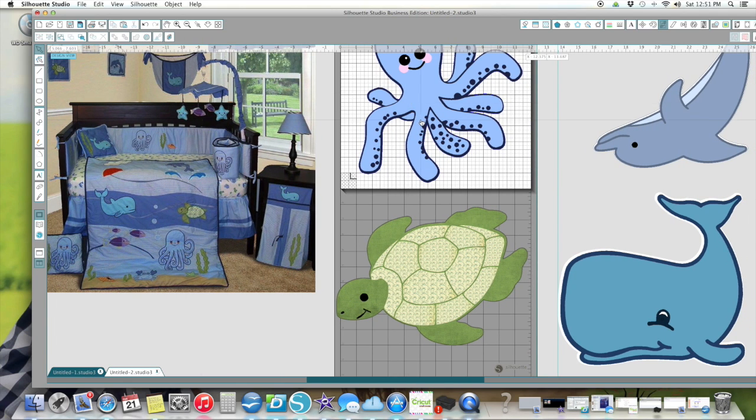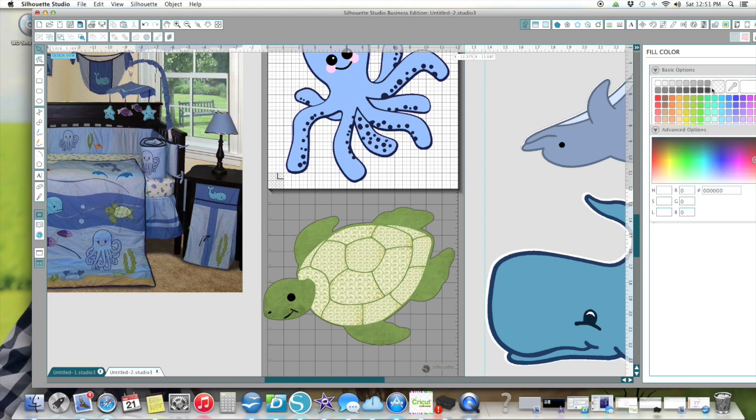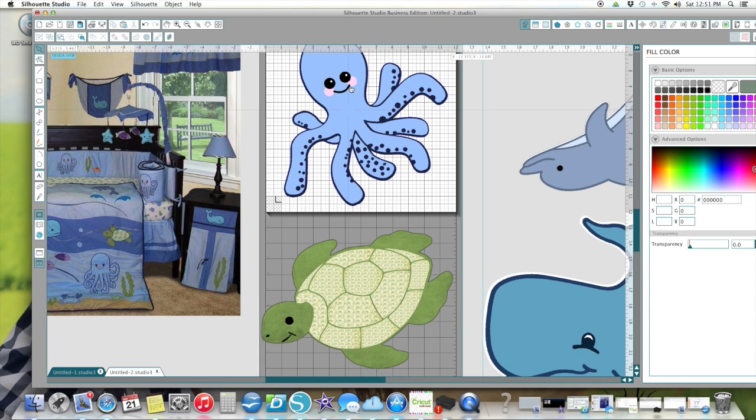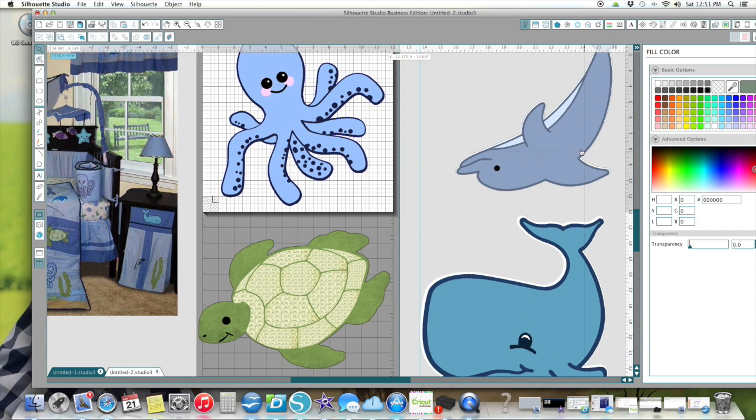This, again, was a black and white image, and I did the outline trace, and then I colored it. I used my dropper to pick up the colors that this was, and I added my own face to it because this particular image didn't have the face, so I added the little pink cheeks, and here is the dolphin.